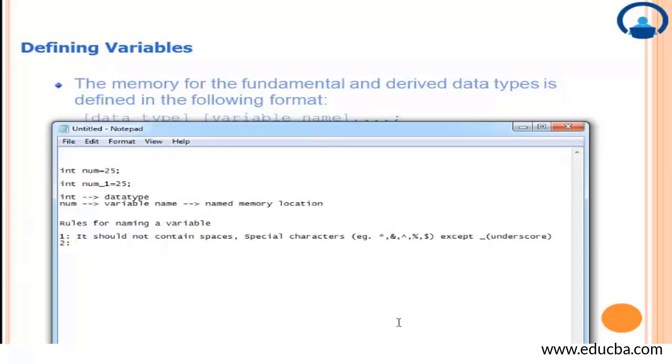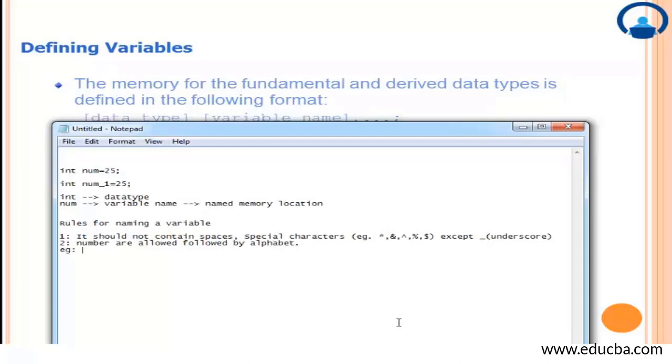Numbers are also allowed, but numbers should not be in the start. Let's say, for example, numbers are allowed followed by an alphabet.